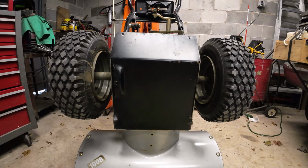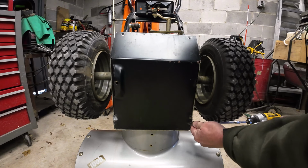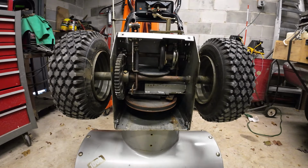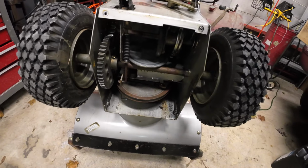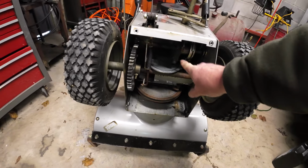It should have chains in it, and I just want to check them out, make sure they're not getting rusted up. And it should pop right off. All right, this one here uses a belt. It is not using a chain, so that's good. No chains to worry about. And if you look at this disc here, when you select the gear drive up on the top there, it moves this wheel. This is the actual drive wheel for your wheels. You can see them spinning.